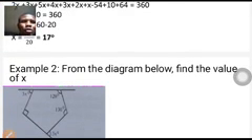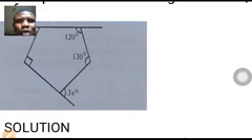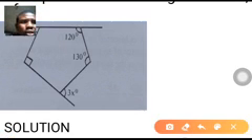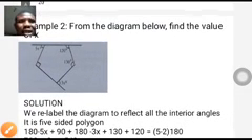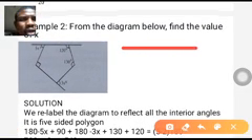Say from the diagram below, find the value of x as well. Now if you look at the diagram very well, you are given 3 interior angles and 2 exterior angles. So to make the work easier, we are going to use interior angles. So we are given angle 120, angle 130, and this angle here is 90 degrees. So we can redraw the shape so that we can label all the interior angles accordingly. So we can redraw the shape like this.